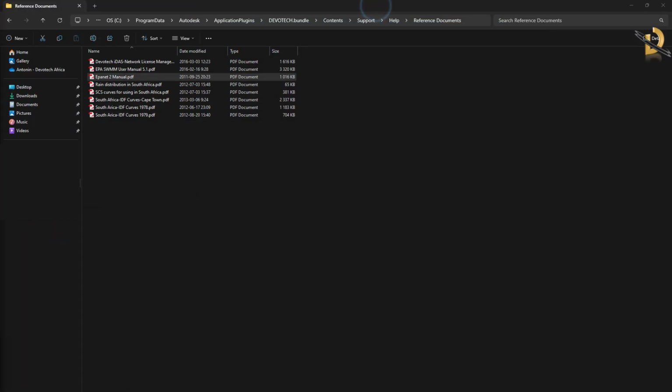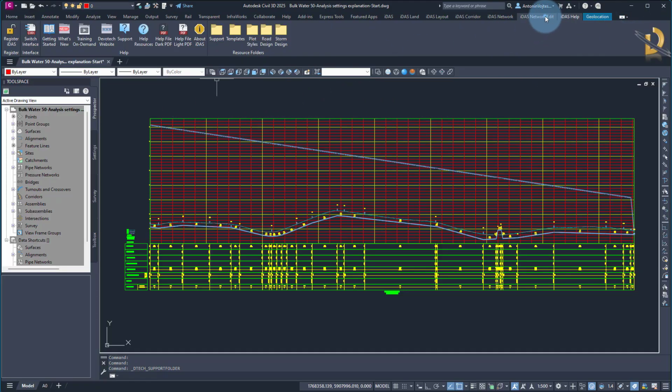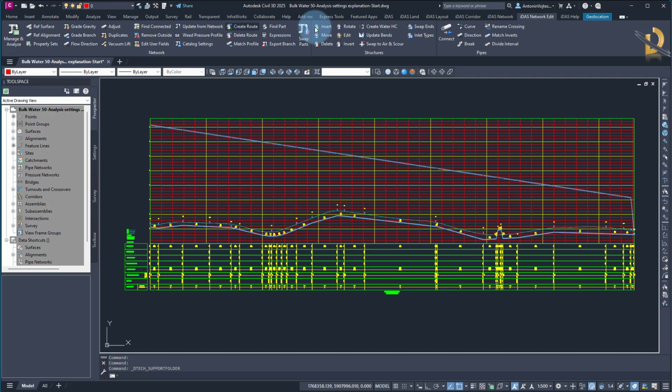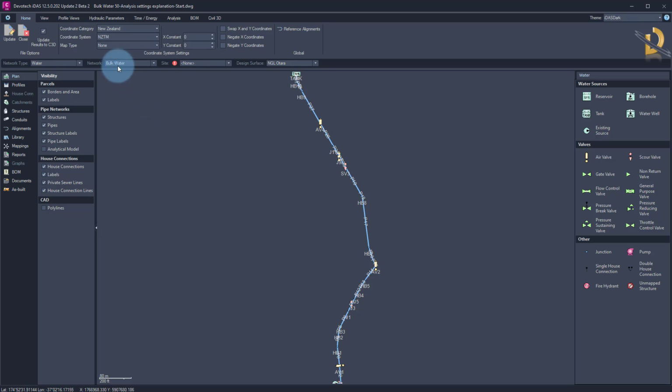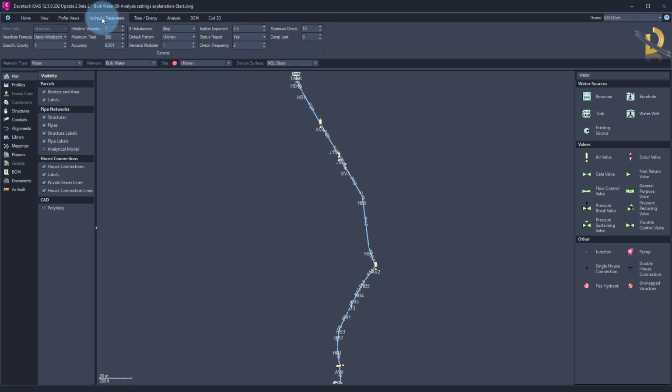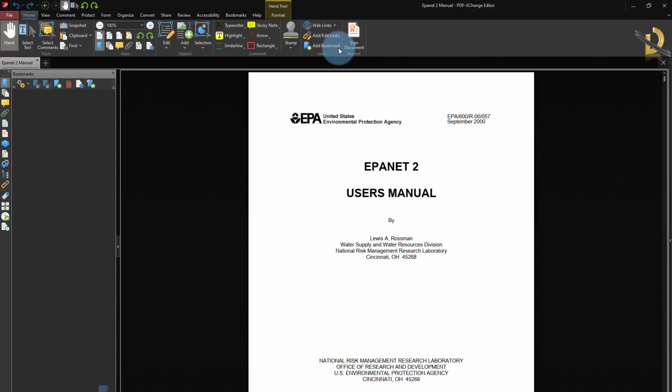Let me drag it away and let's go to IDAS and open the Manage and Analyze or Pipe Manager in the compact ribbon. Go to Hydraulic Parameters. We ran the analysis in some previous exercises and the only setting that we went through was the head loss formula. As you know, you can either choose Chezy-Manning, Darcy-Weisbach or Hazen-Williams. Then there is a specific gravity. What does it mean?